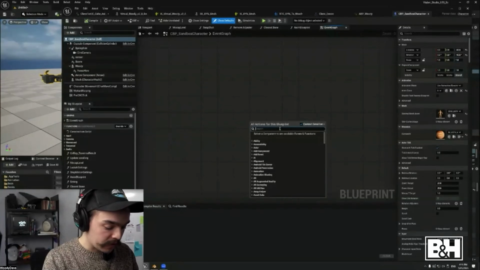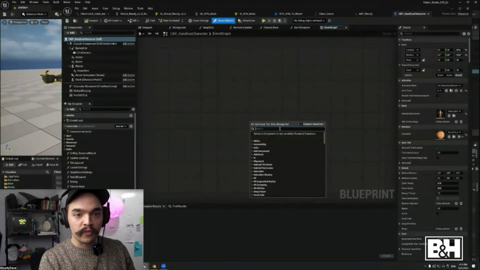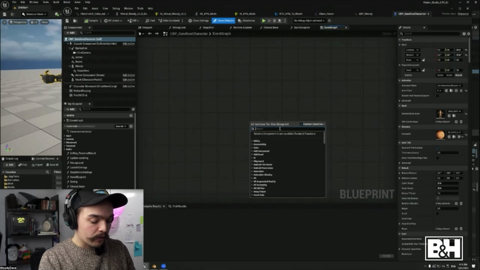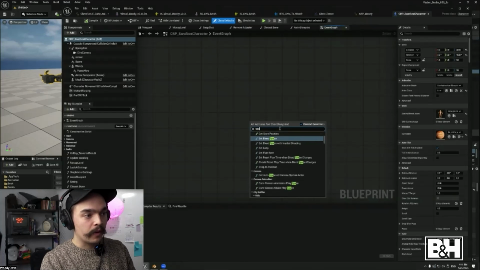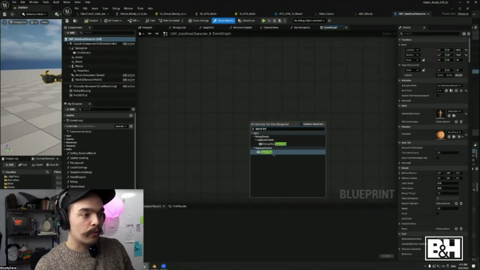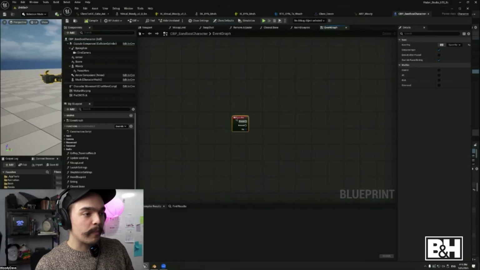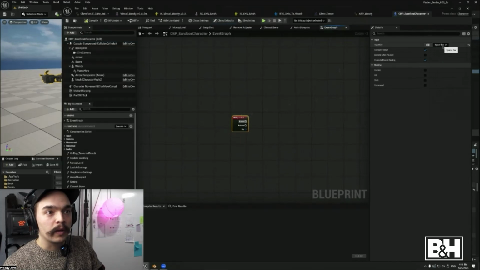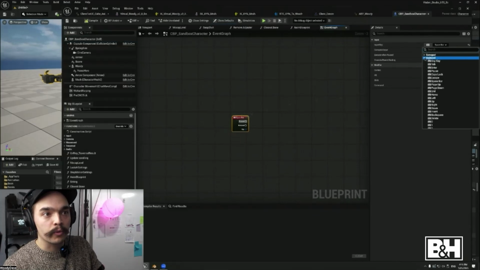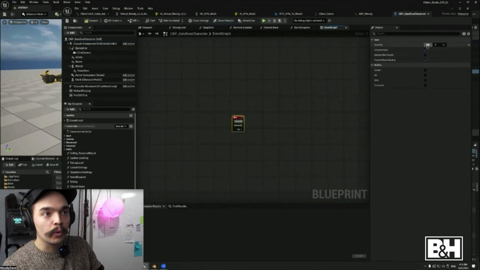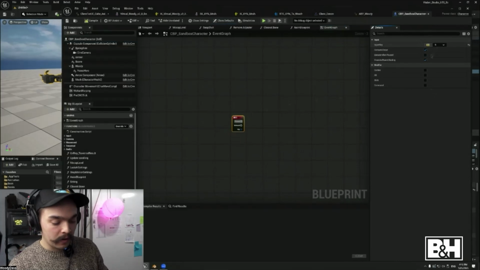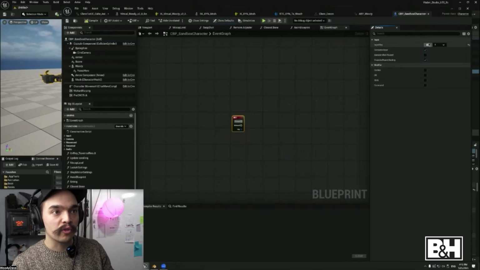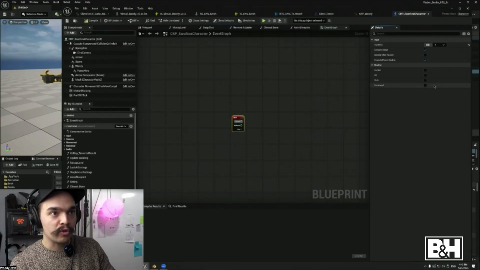So let's do an input from a keyboard, right? We can just start typing in the key we're looking for. Let's say we want space bar. Actually, the space bar is a bad example because I will be using the space bar as a jump in my game, so we don't want that. We can just set an input key, so we can check this out. We can look through this menu, and then we can find the G key. Another cool little thing you can do is select this button and then press any button, and you can change it just by actually hitting that button. But I want G, so I'm going to use G.